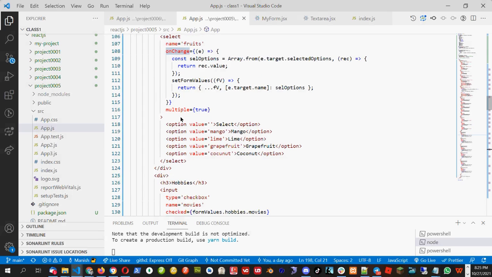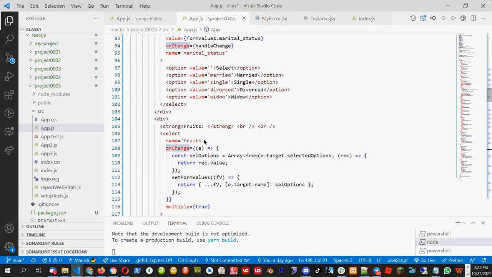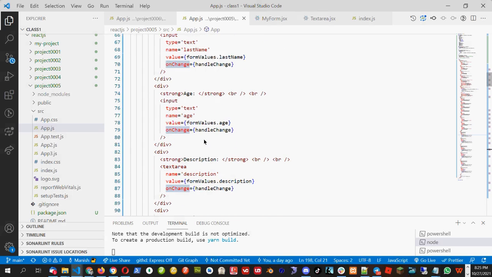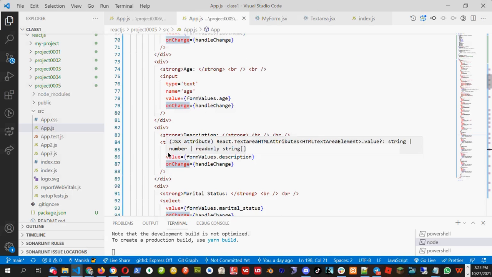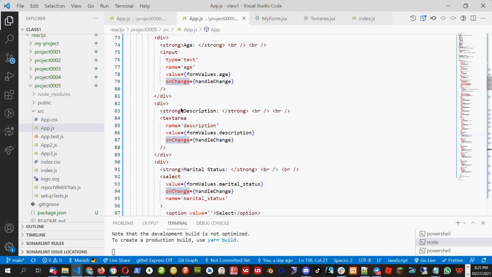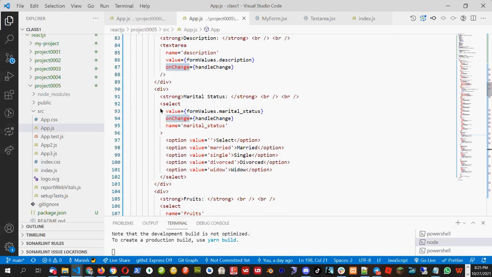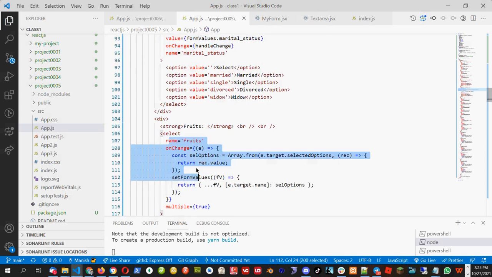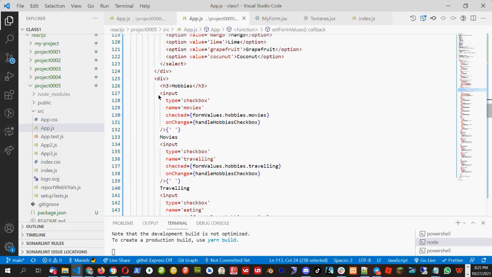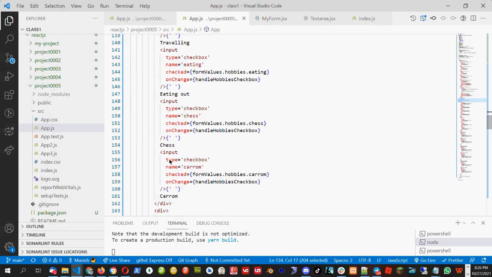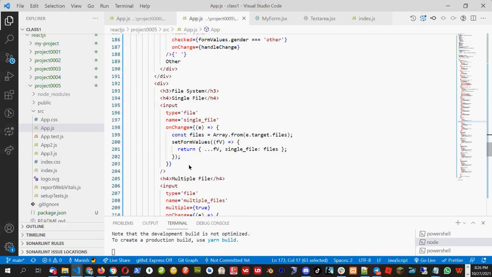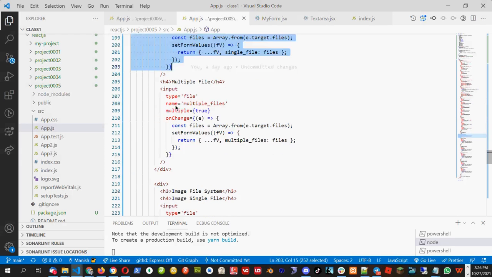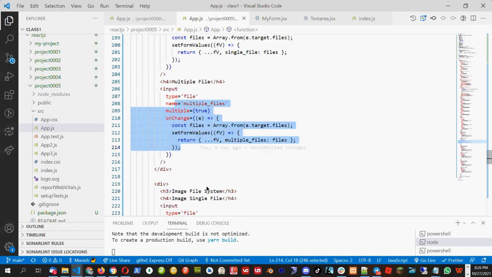I will be doing all of it in the class also, but whatever is pending, I want you to complete tomorrow. You can create one select box, one multiple select box, one checkbox, one radio button, one single file system, one multiple file system.